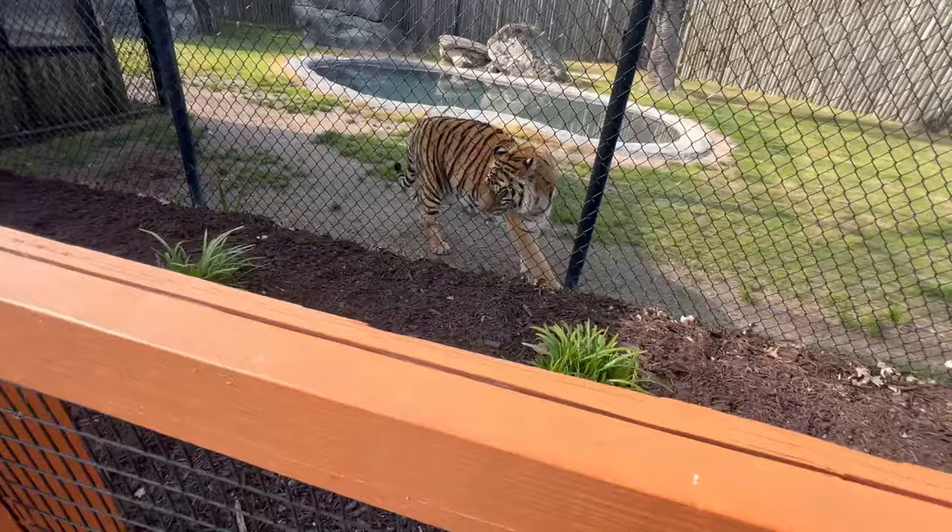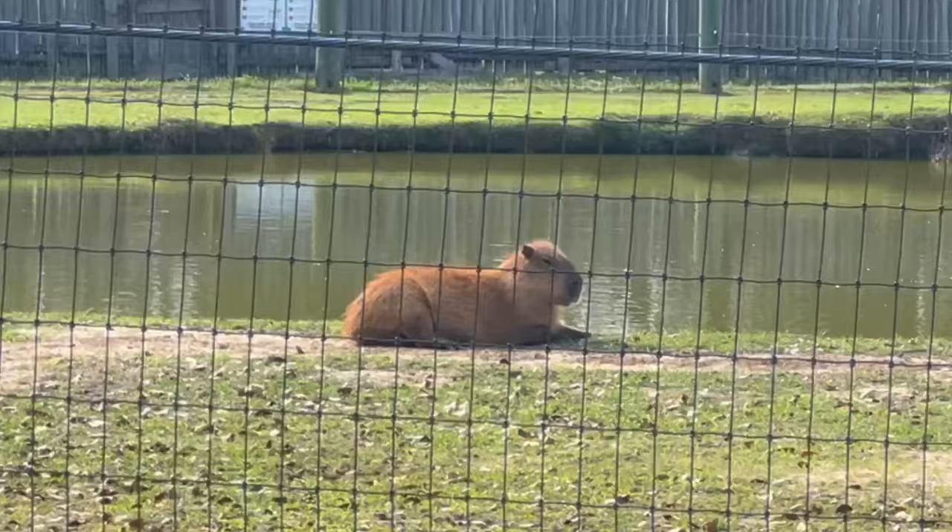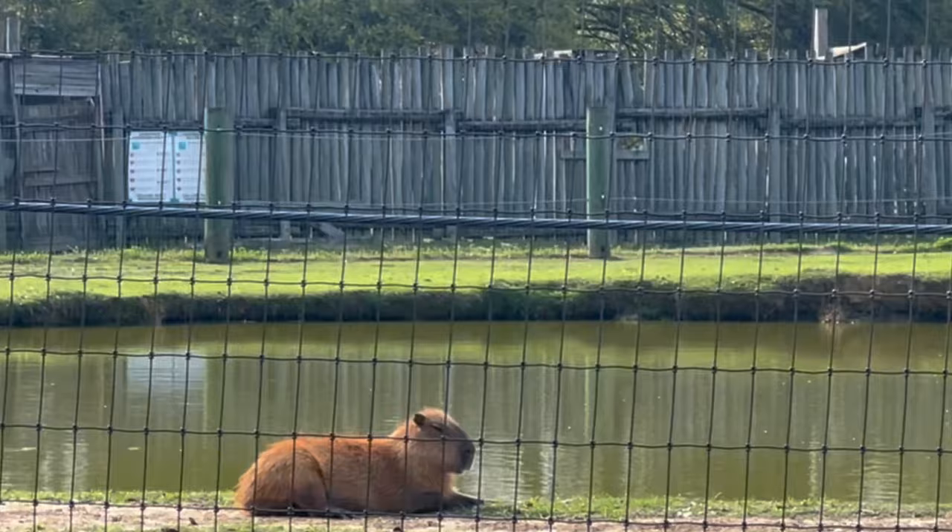Wow, way to go Wild Adventures — there have been some problems today for sure, but that one, good job. Oh wow, the tiger gets really close and he's very active today. You have to sit down pretty far but I'm in here and there's no restraints. Oh my goodness, he's so cute. Capybaras — that's what those things are called.